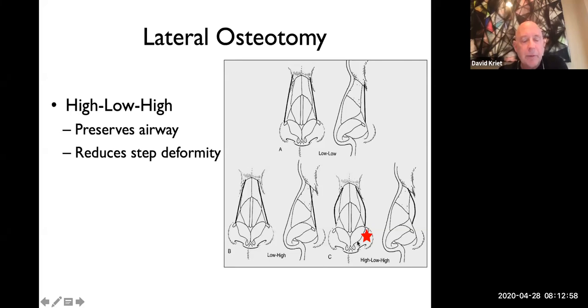What we're talking about is a high, low, high osteotomy. That refers to the position of the osteotomy in relationship to the dorsal height, if you think of it that way. When we're inferior, we start high, and that preserves this little triangle of bone at the piriform aperture. Then we want to quickly drop low along the ascending process of the maxilla, because if you're still high there, you'll feel or see that step off. So that camouflages the osteotomy there. And then as we go more superior, we start to curve up into the nasal bone itself. So the majority of the lateral osteotomy is not even in the nasal bone. It's along this ascending process of the maxilla. Again, it preserves the airway, reduces the step deformity, and high, low, high refers to the relationship to the dorsum.